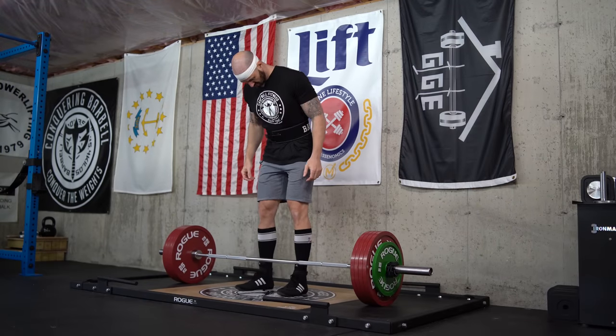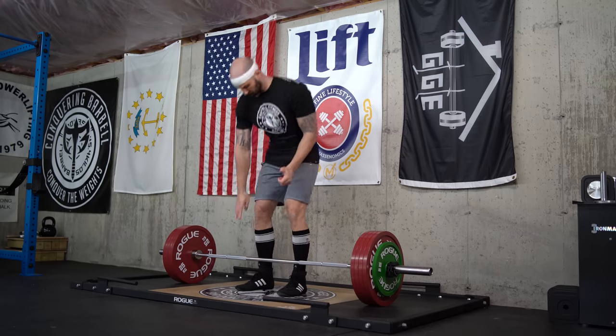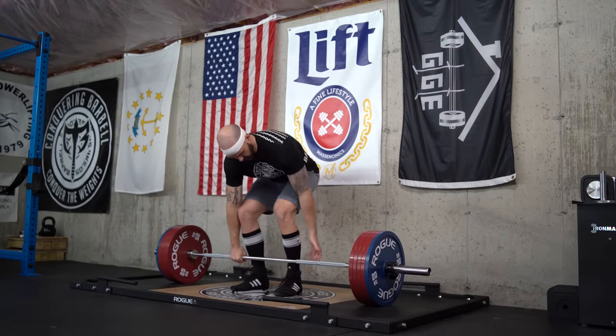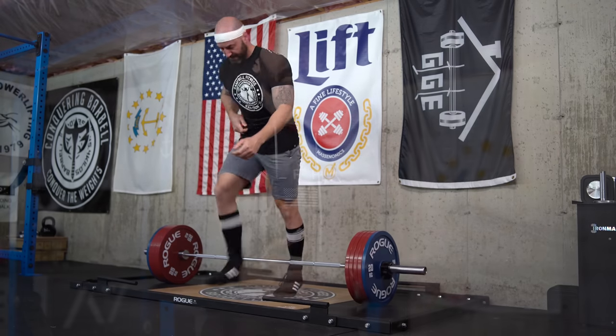Maybe you want a conventional and a sumo deadlift bar, or you want to try the squat bar or power bar — which I also highly recommend. It's comparable to the Bells of Steel bar I reviewed a couple weeks ago. The price point here can't be beat and the quality is at if not a little bit better than some of the other deadlift bars I've had experience with. As for whether it lets you pull more weight, the greater sleeve distance could help, but it won't necessarily let you pull more compared to other deadlift bars. Deadlift bars in general do add to how much you can lift.